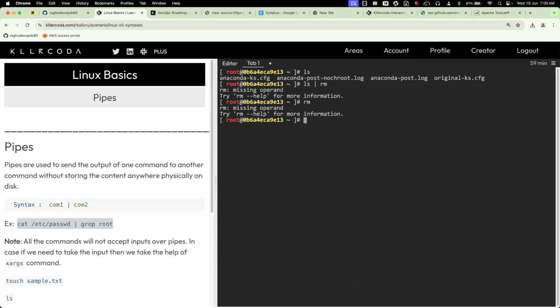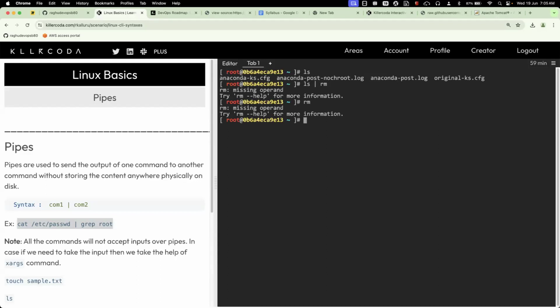The pipe symbol will help you send the output from command one to command two, but command two should be in a position to read it. It's the ability of the command to read from the pipe. But rm doesn't have the ability to read the information from ls and use it. So it is just working individually.